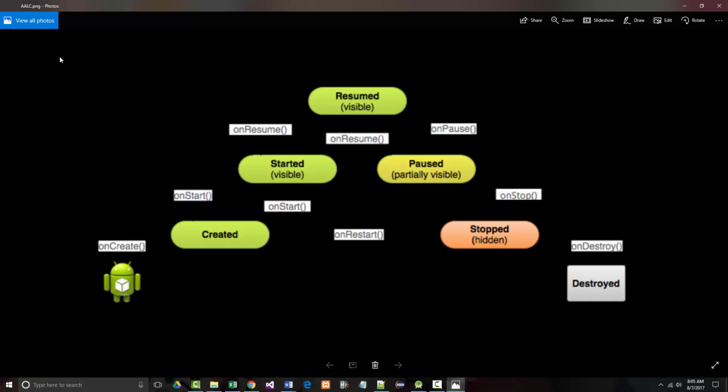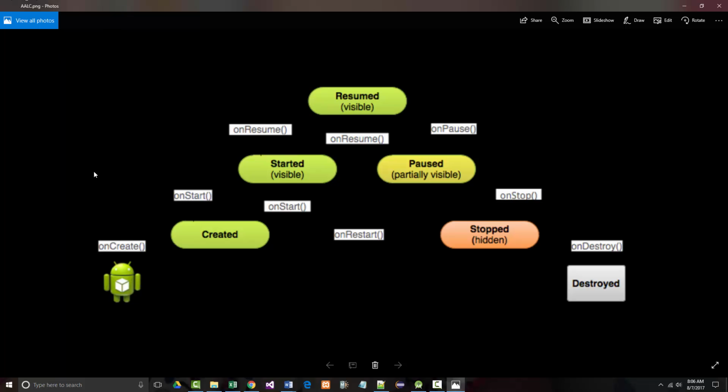If the user gets a phone call or navigates to another activity, then typically Android calls the onPause method followed by onStop. This causes the activity to go into the stop state, where Android again attempts to maintain the state of the activity for as long as possible. But since this has a lower priority than running or pause states, Android often kills activities that are in the stop state. Most lifecycle states have a corresponding method. This diagram shows most of the commonly used lifecycle methods, but not all of them. For instance, in Chapter 8, we'll learn about the lifecycle methods for displaying menus.